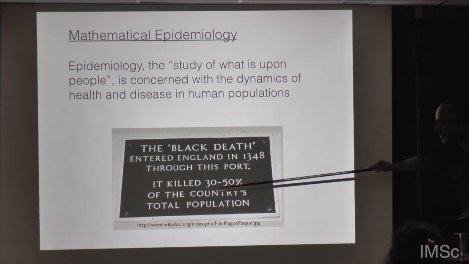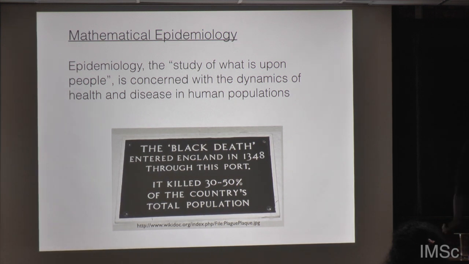And this killed 30 to 50% of the country's total population at that time. And I'll come to some examples of how devastating plagues like this can be, devastating infectious diseases that have a high mortality can be. Because 30 to 50% is basically half the people in this room. You won't see it over the next 3-day period if you were all exposed to plague.